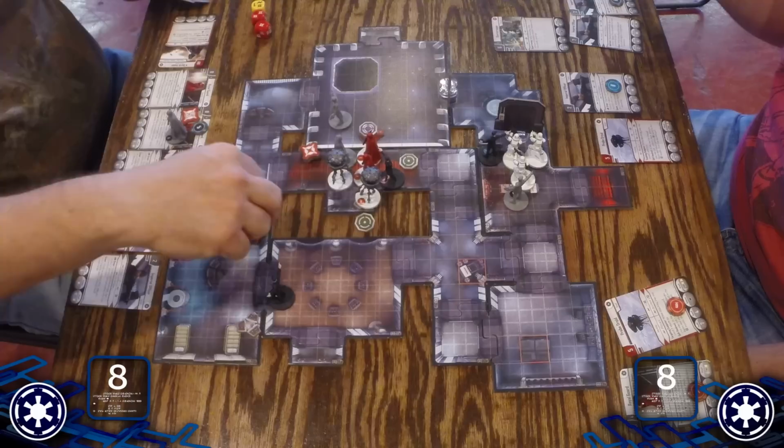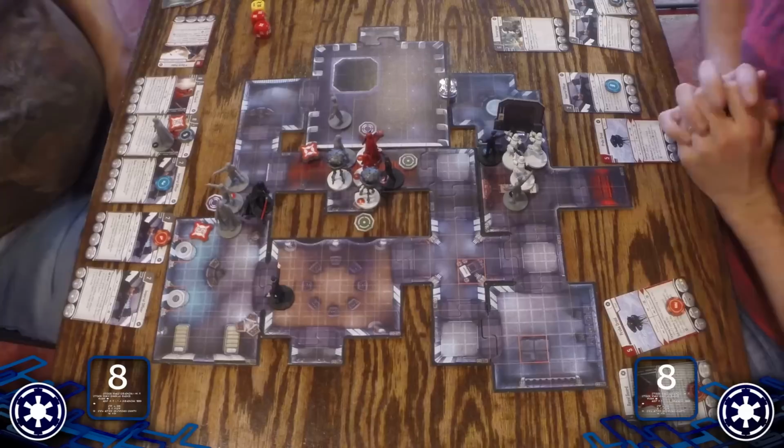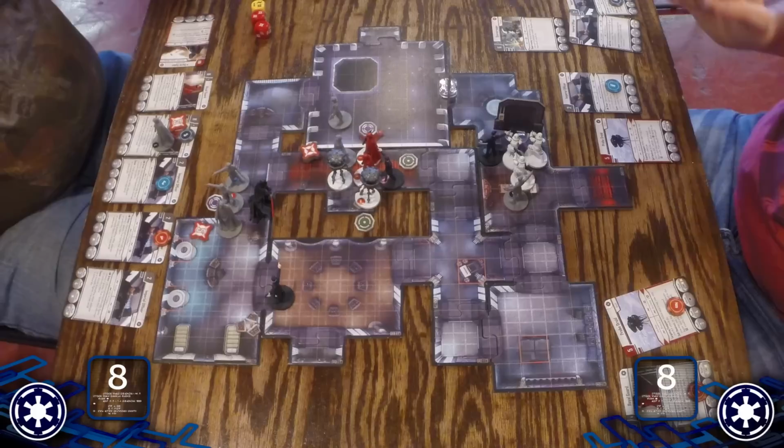Oh, man. What? No, I think a movement's fine. Get Vader into the action to kill all those other mobs. But I think this is... If Vader had been doing this from turn one, I think it's a significantly different game. Yep. He's just beating down all of Ian's models. But now it's time for the probe droids to try to kill these officers, in my opinion.